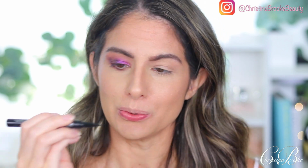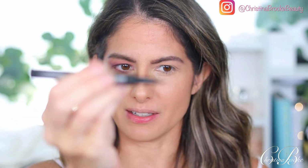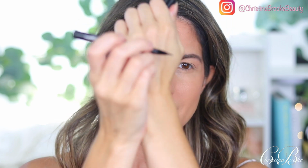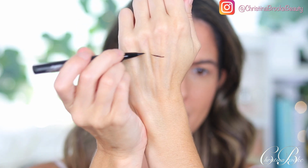Okay, I think we could do it like this. That might work. If I make ridiculous faces, I'm so sorry, but I tend to do that with liners. Ooh, I like the applicator. Look at that. That is a very thin applicator. Let's do a little swatch. Let's see how this swatches before I even... Ooh.